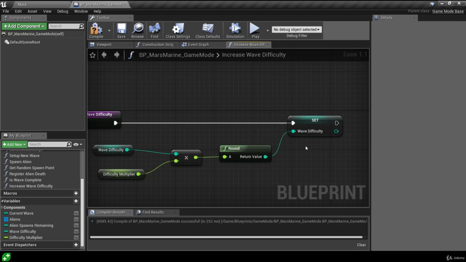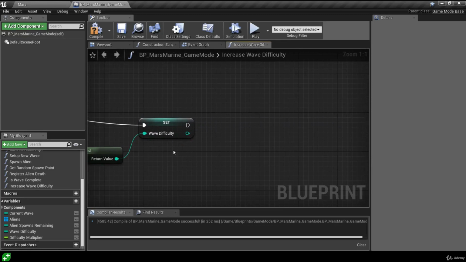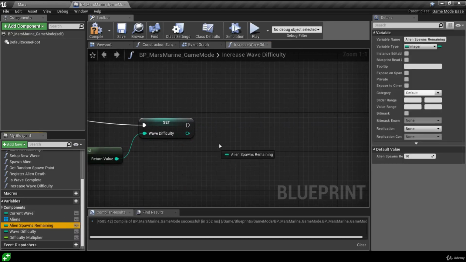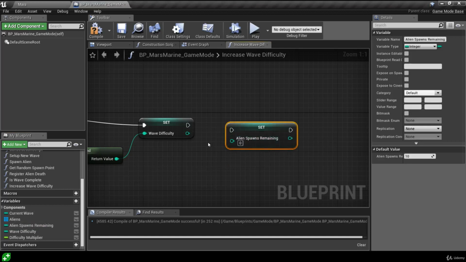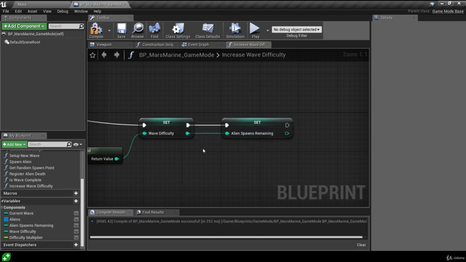But we're also going to use the wave difficulty as the amount of spawns the aliens will have. So let's grab our alien spawns remaining, drag it out onto the graph and use a set. We're going to use the wave difficulty as the amount of spawns that the aliens are going to have in the wave. Okay, and that's our function complete.